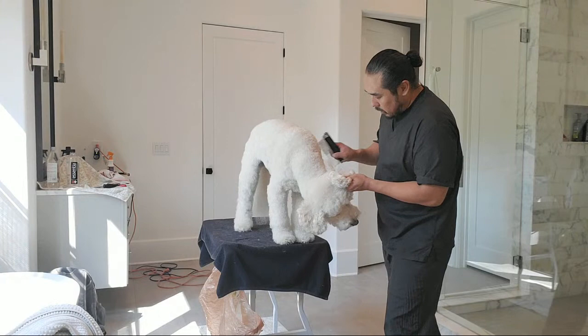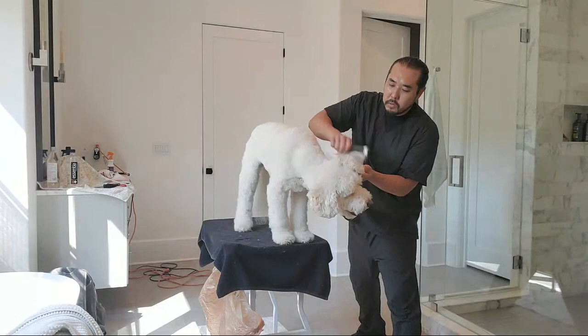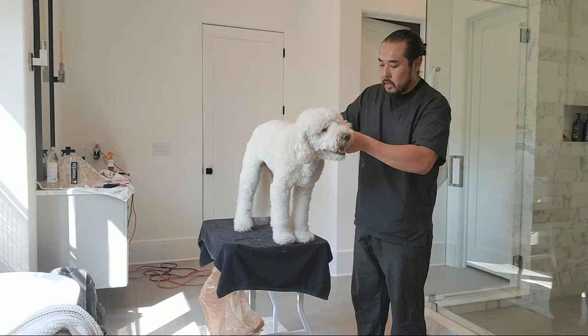Now the hair on the ears I'm combing up, that way I can get the ears to be nice and fluffy. You know, so every time we're combing the dog, we're training the hair to lay in a certain direction. It's by combing it in the direction that we want.